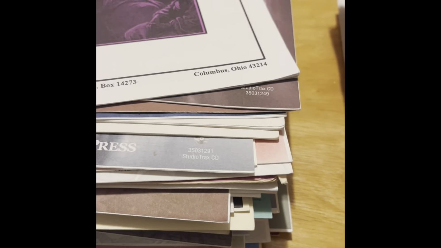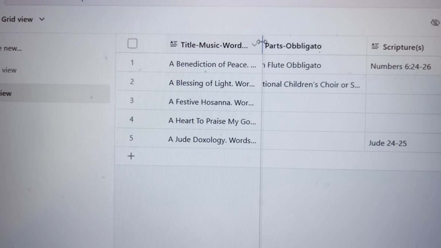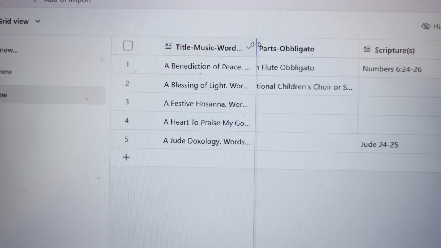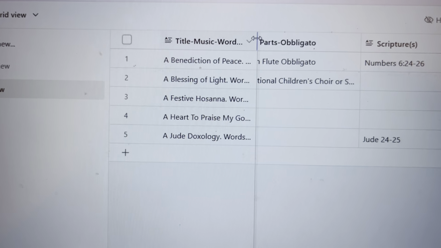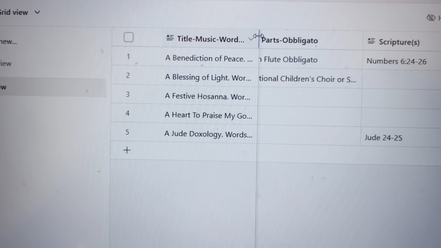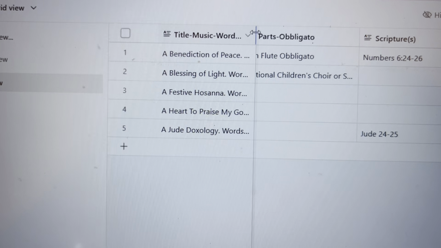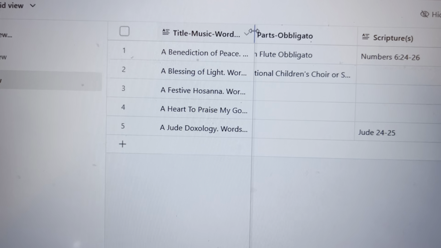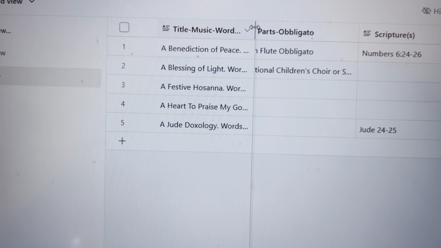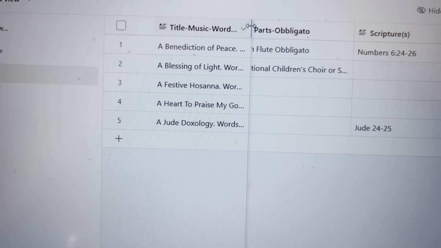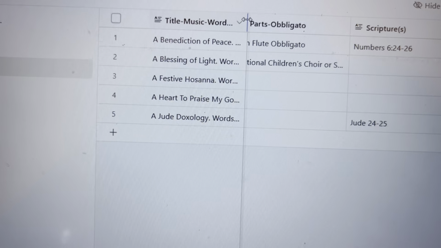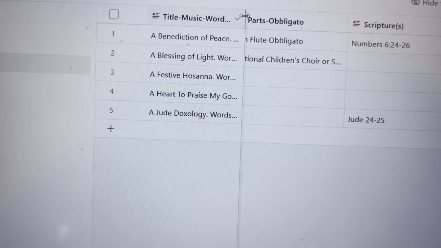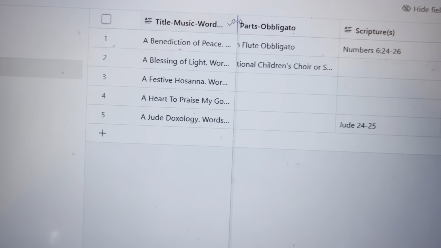Actually, let me just take a moment and I will show you the table so that you can see what I'm talking about. Okay, here we are. The first column in my table has the title, who wrote the words, who wrote the music, and if there's an arranger, who was the arranger. You can't see all of it. I've got my columns kind of mushed up so that I can at least see part of each column on these pages.